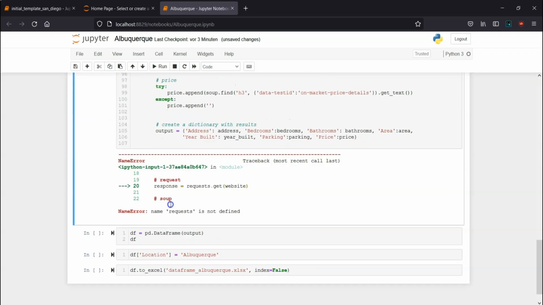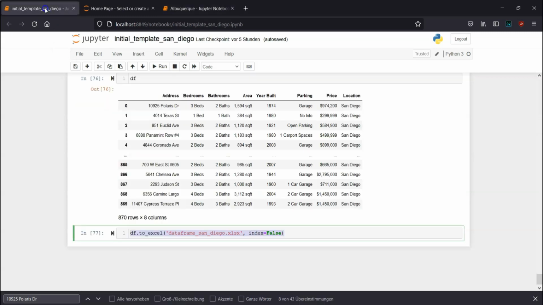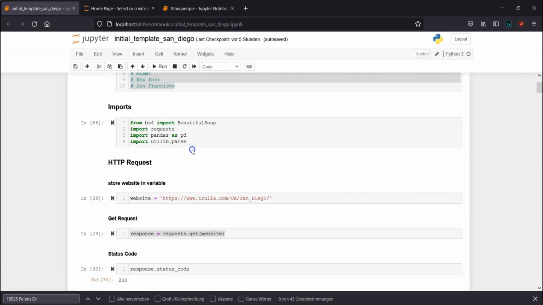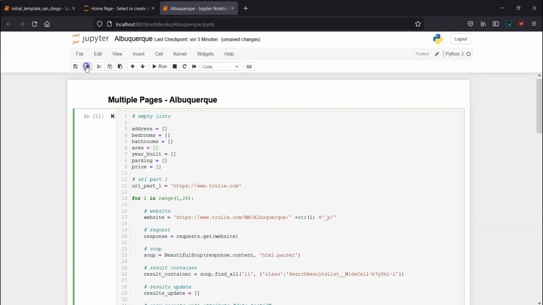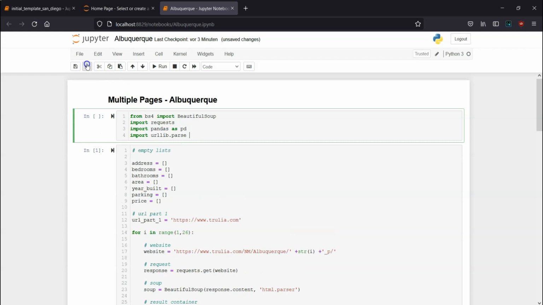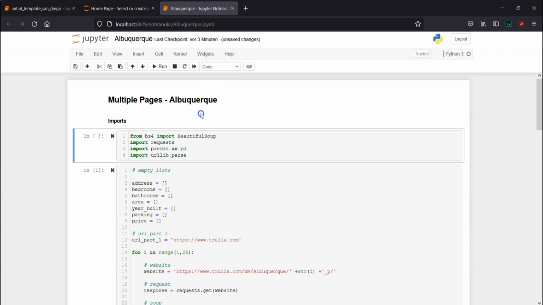Okay, and I have an error message. Okay, makes sense. Sorry guys, my mistake. I've completely forgotten to copy and paste all the imports. So copy it from here and just go ahead and paste them here. Okay, and you can also provide again one heading, imports, and this should actually look fine. So imports, run this cell.